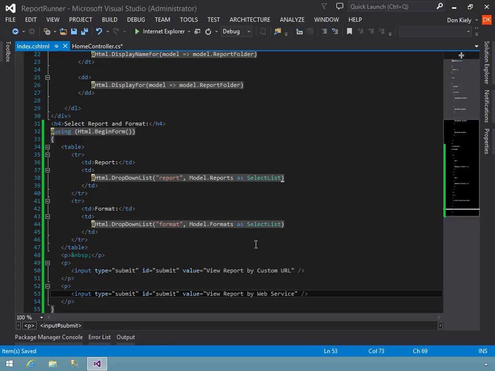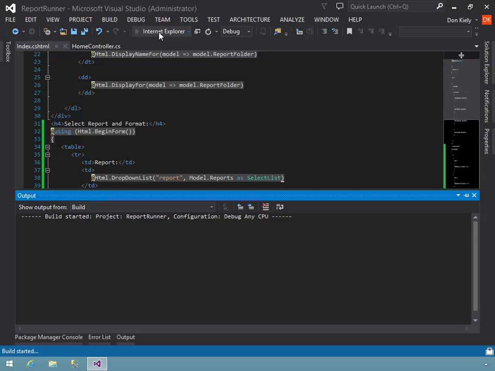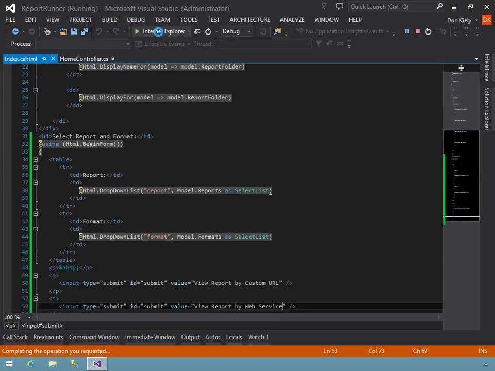All right, so assuming that I've done everything correctly, we now have a working application. So I'll go ahead and fire it up. That should load Internet Explorer, compiling the application, of course. It's going to the home and the index action method, which is the default.